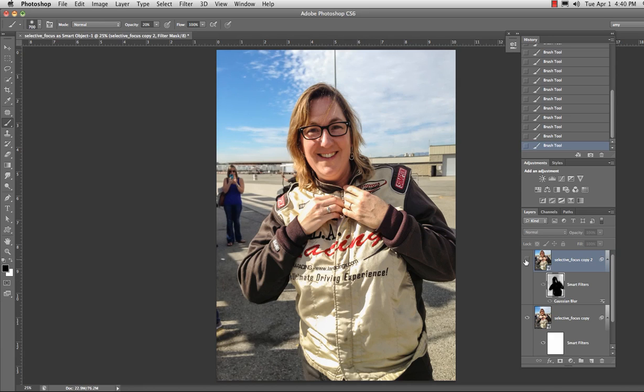You can turn it off to see before and after. And that's how you do selective focus. In this case, again, I went very extreme with it. I would probably not go this extreme with it except to just show you the difference. Okay. Also, I might take the layer opacity down to maybe 70, and that is going to give you the effect you wanted, but it's not going to look as photoshopped. Okay? Any questions on that? All right.